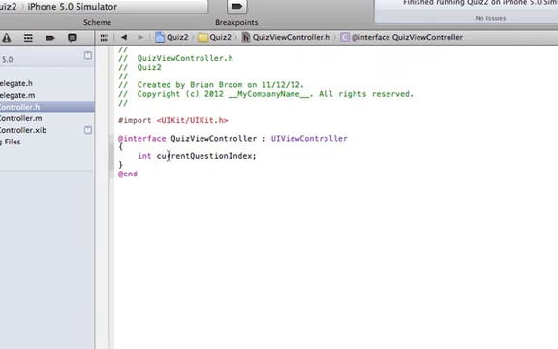The typical pattern for instance names in Objective-C is you start with a lowercase letter, and you can't put spaces in names, so instead of putting underscores or things like that, you just capitalize the first letter of each additional word and squish the whole thing together. It's called camel casing, because there are humps in the middle. Don't forget the semicolon at the end.